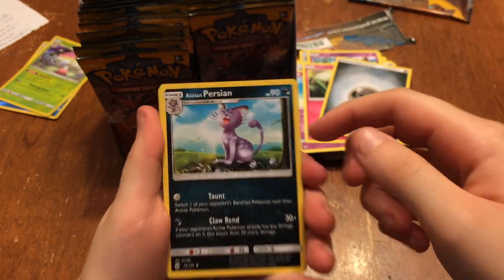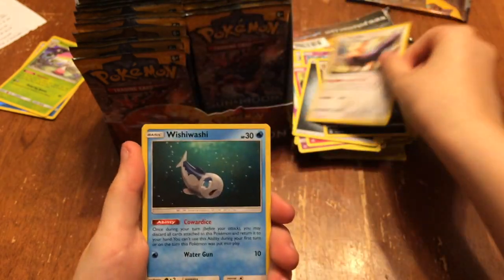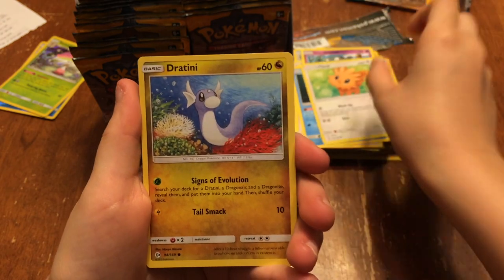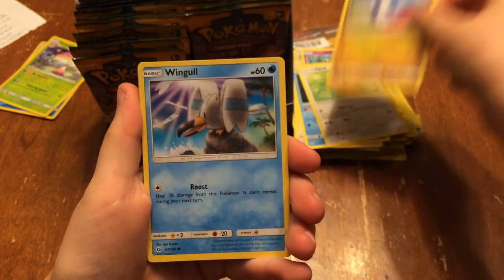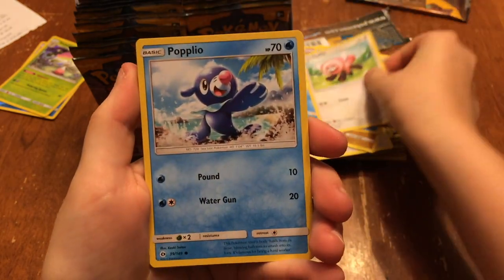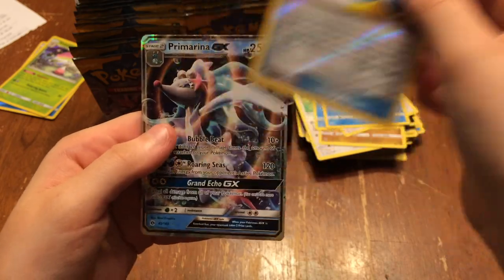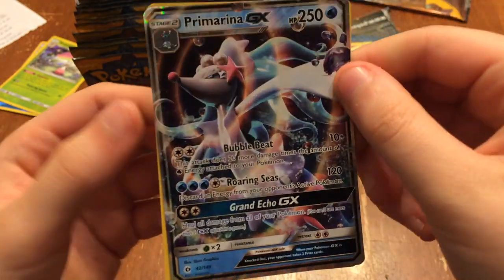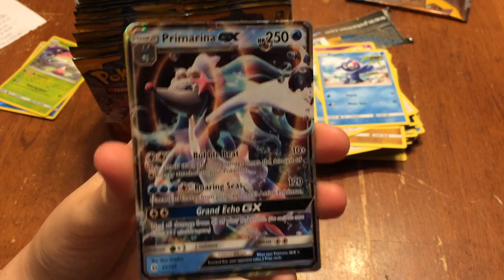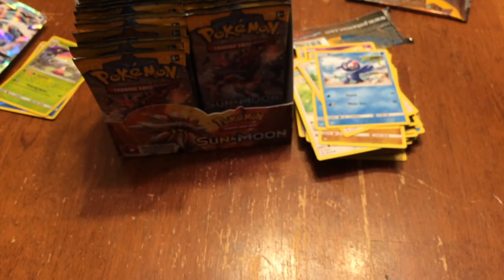Metal Energy, Alolan Persian, Herdier, Wishy Washy, Little Pup, Dratini, Wingle, Stuffle, Popplio, Rare Candy Reverse, and a Primarina GX. Beautiful. Nice. Is that one worth anything? Maybe. Worth a dollar.